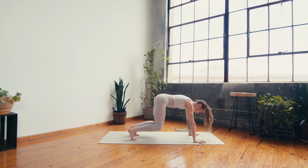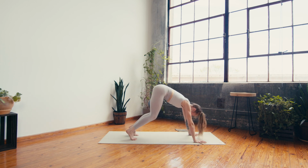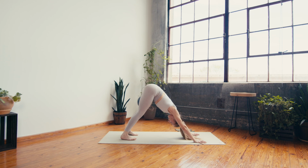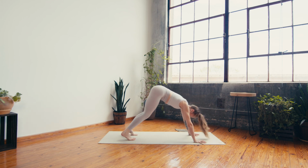7, 6, 5, 4, 3. We hold the squeeze on the ball, shift back to a down dog, then right back to the shape. Shift back for 2 and forward for 2. Shift back and forward. So the ball is still in between the thighs. Shift back, shift forward. Good.